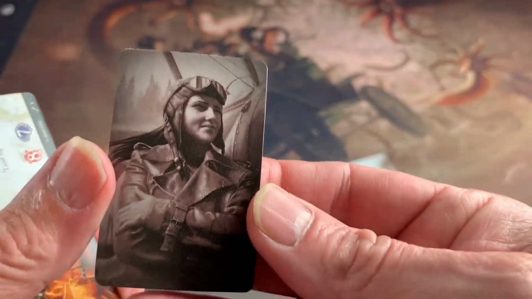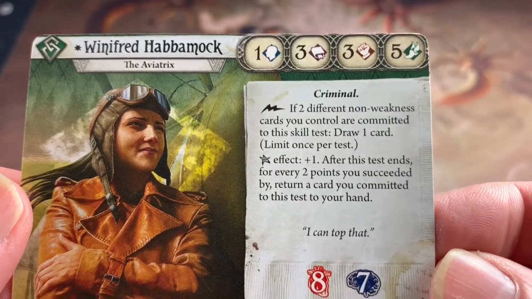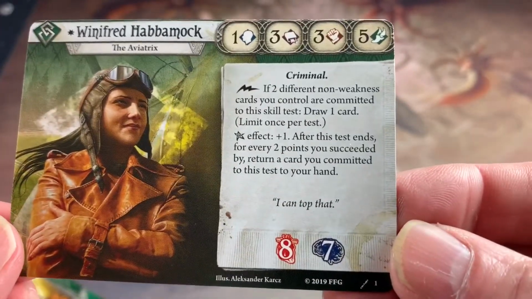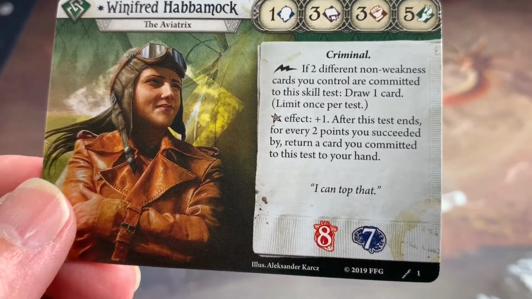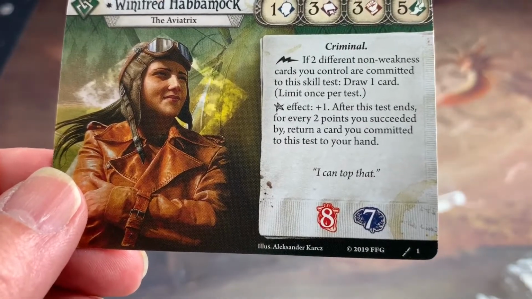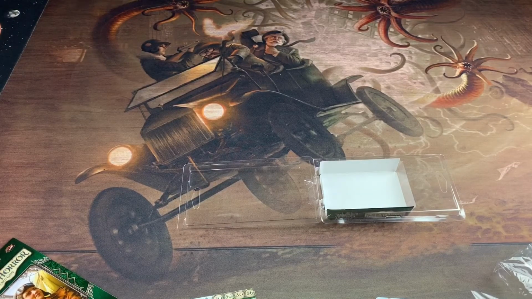Very pretty lady, ambitious, disappeared 900 years ago. No, I'm just kidding. All right, let's take a look at her investigator card. Winifred has 1 willpower, 3 intellect, 3 combat, and 5 agility. 1 willpower, ugh. As a free trigger, if 2 different non-weakness cards you control are committed to this skill test, draw 1 card. Limit once per skill test. And her Elder Sign effect is +1. After this test ends, for every 2 points you succeed by, return a card you committed to this test to your hand. On top of that, she has 8 health and 7 sanity. Pretty good, but that 1 willpower is just... ah.